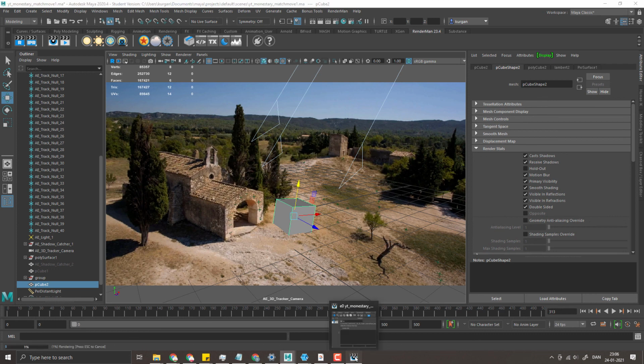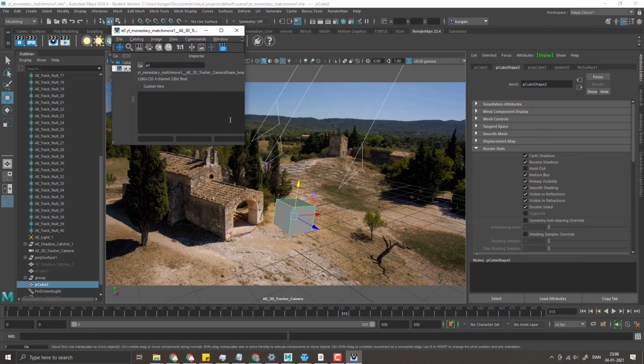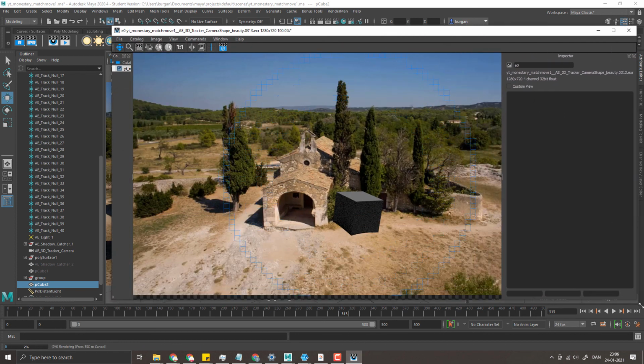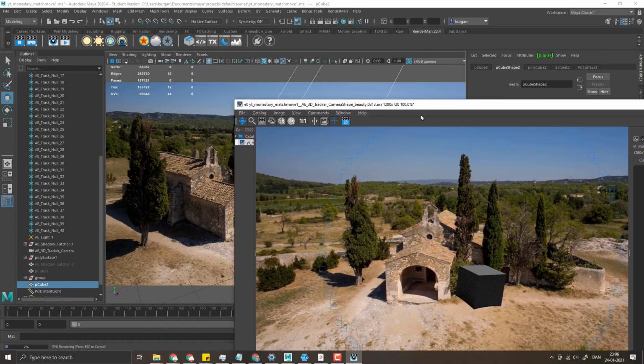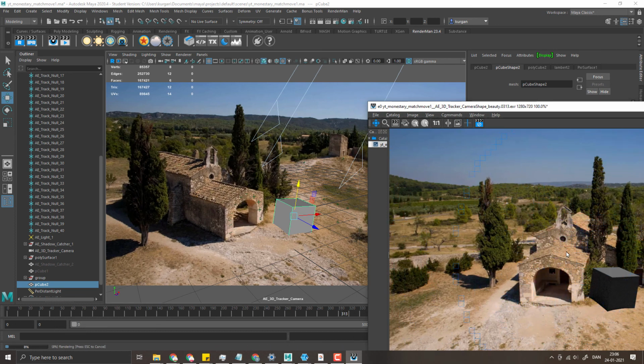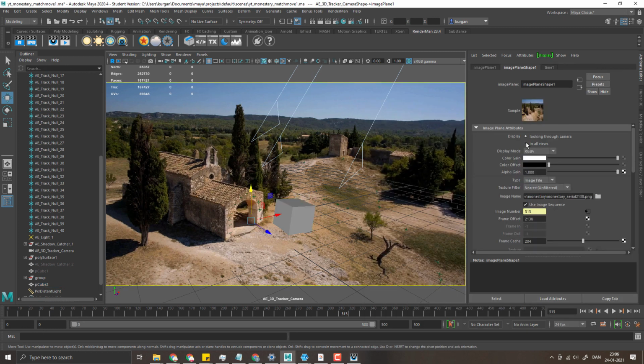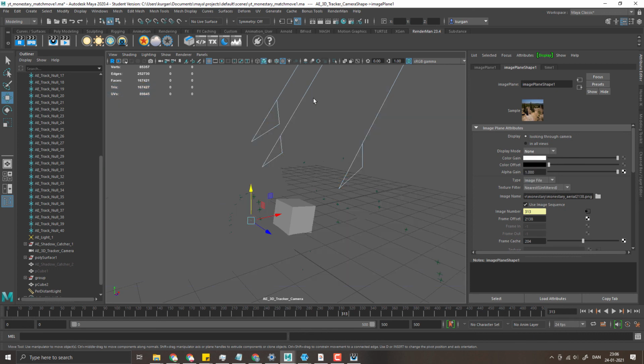So yeah, I'm getting IT, and IT is doing its thing. And that doesn't look right at all. See, we have this little issue that Renderman doesn't quite handle the image plane, so I'll just turn off the image plane, because it doesn't work anywhere. So let's just try and render again.